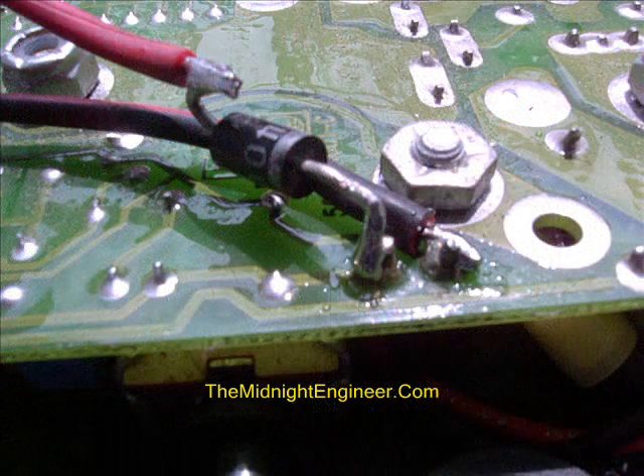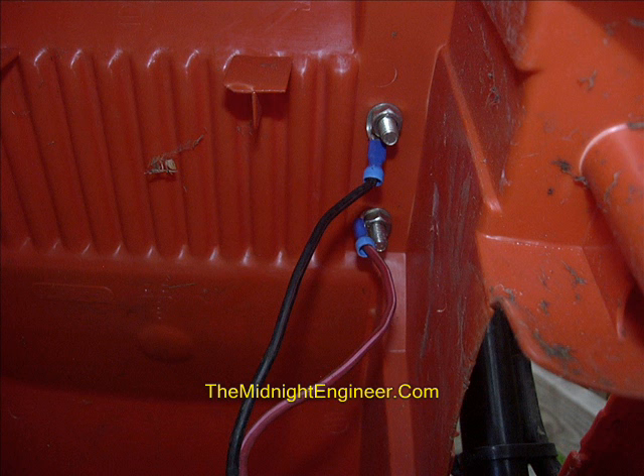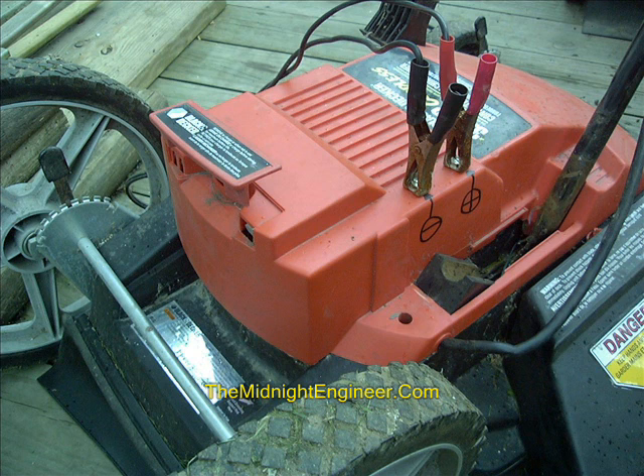Since we did not use a polarized power connector for this application, we decided to install a blocking diode on the positive lead coming right at the circuit board at our wire attachment, just in case we hook the alligator clips in the wrong polarity, to keep from burning out our charge controller board. You can see we've attached our bolts from the eyelets on the wire to the side of the case where they don't have the potential to contact anything else inside, and we'll be able to grab those alligator leads from the bolt heads on top.